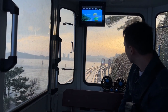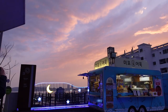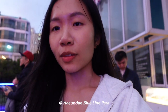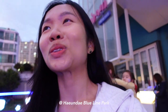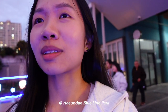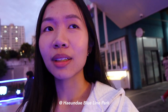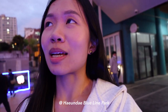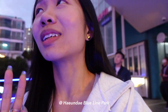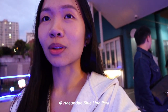So pretty. We got off the capsule and the sky was so pretty. At first at the start I was thinking not very worth our money because it was like quite gloomy, and then we didn't really get to see much things at the start of the ride. But towards the end then we got to see like the sunset and then like the clouds, and it was very nice, so I think it's worth the money and worth the effort to come here to take the ride.